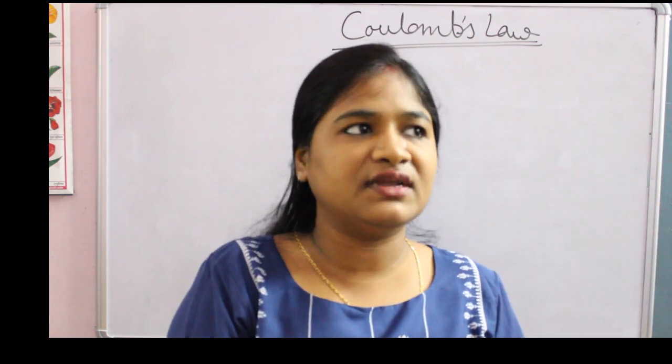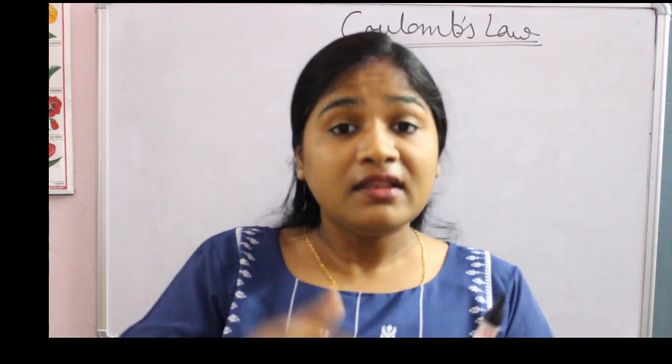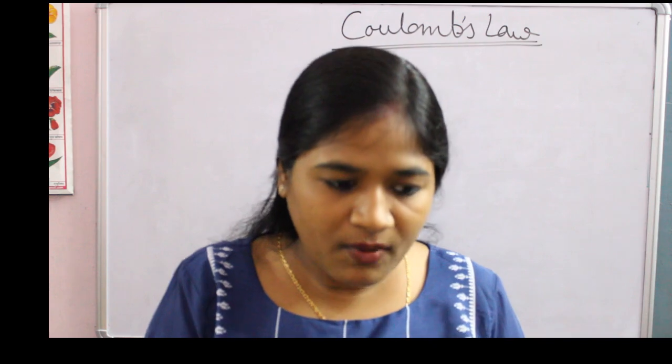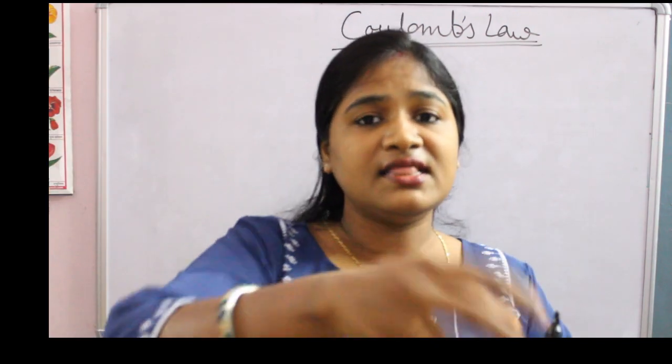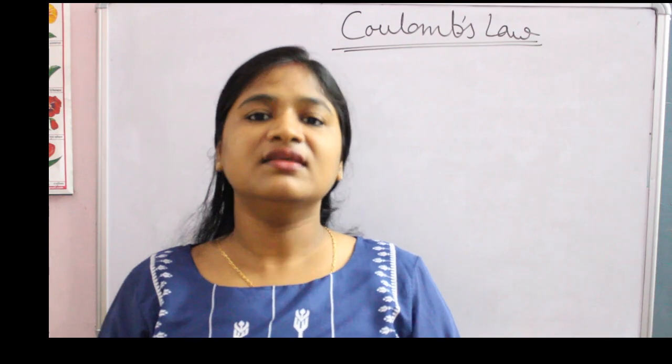Suppose you have two charged objects A and B, with charges Q1 coulomb and Q2 coulomb. Suppose the force F1 is the force acting between Q1 and Q2. What will happen if I place another charge Q3 in the neighborhood of Q1 and Q2? Will it affect? No. Coulomb's law says that the force acting between any two charges is unaffected by the presence of any other charge in its neighborhood. I am just going to write it out.